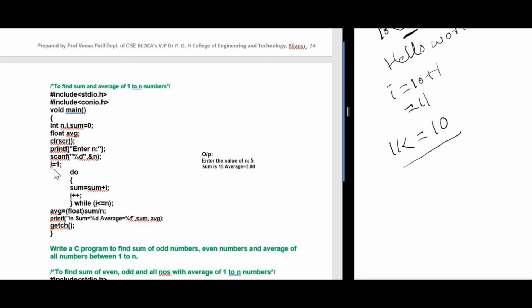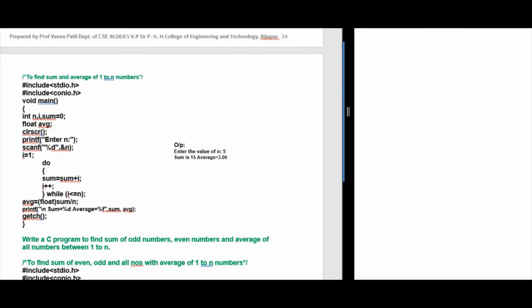After scanning, we are initializing I value as 1 and we are saying perform, that is do sum is equal to sum plus I. And now I am incrementing I is equal to I plus plus.